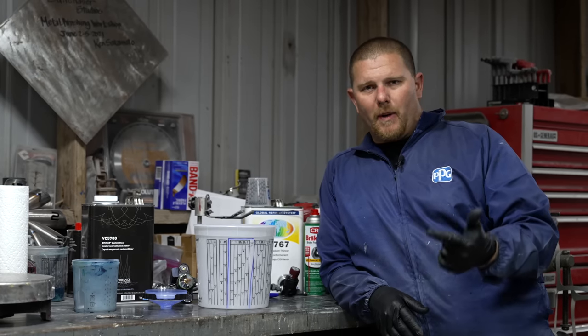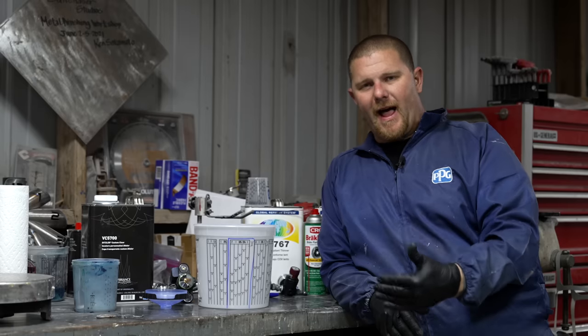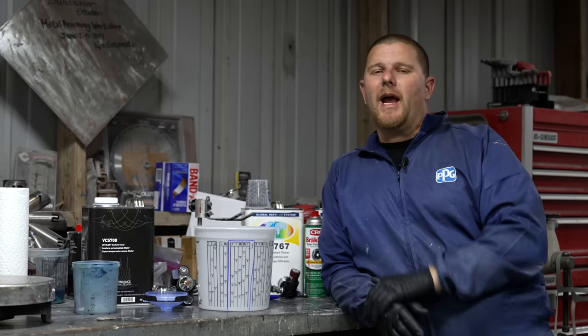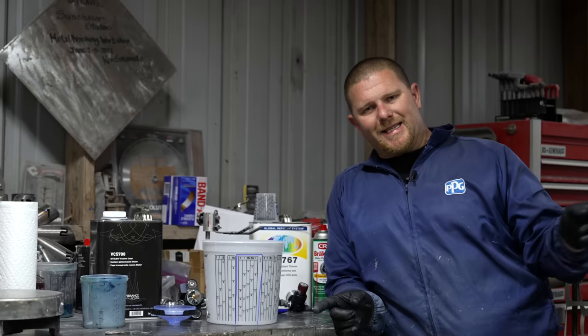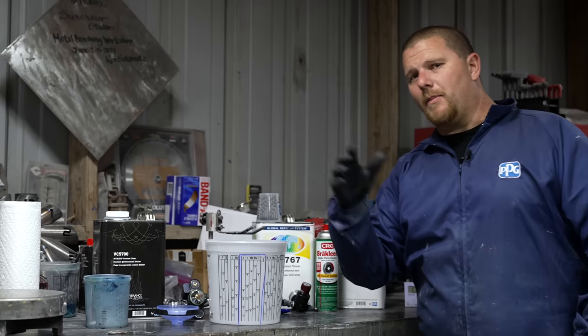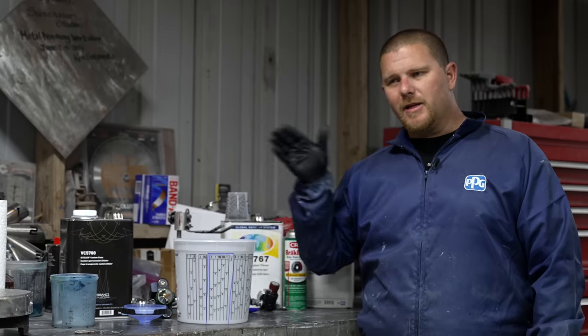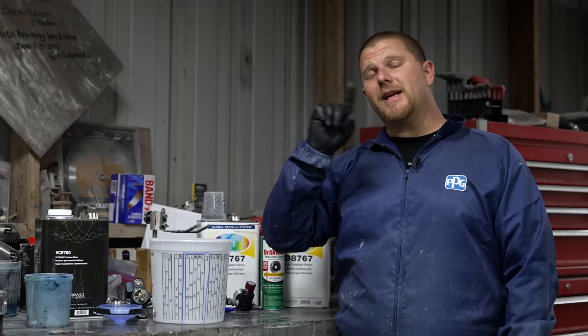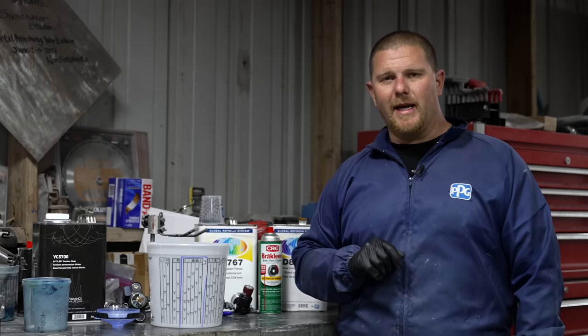Your metal work, your body work, all of the stuff that you're doing to set up to get that very flat finish. When you're looking at your lights, you need to be using a long tubular light that you can see in your paint job, in the primer, before, after wet sanding, before we even get into paint, to check your body work. The straighter that you can get that light in your job, the better this clear is going to look when you lay it down.